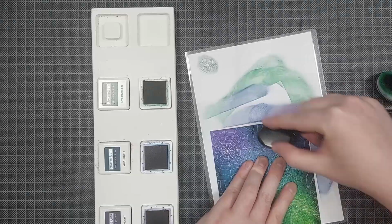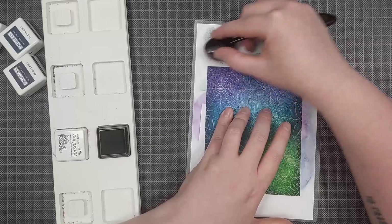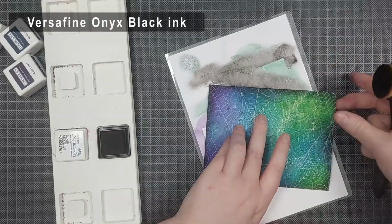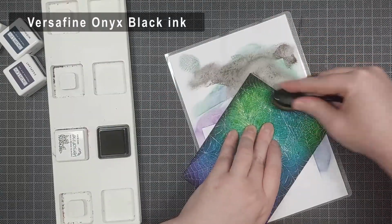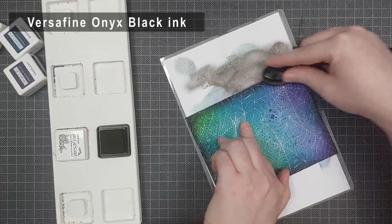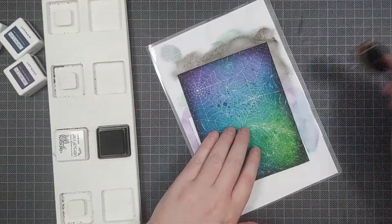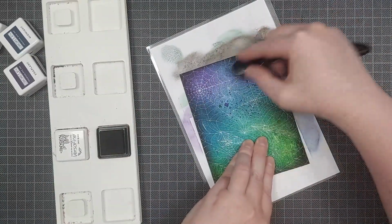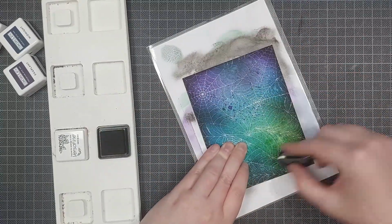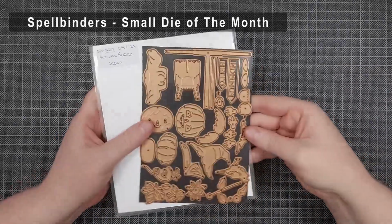Now this won't add too much of a dramatic effect, and in fact, if I had let this dry, it would have dried down a little bit more pale too, so it wouldn't add too much. So I stayed really close to the edge for this, but I did do some black ink blending around the edge as well, and I like to use my VersaFine Onyx Black for that. Don't forget, you can just blend with your VersaFine inks. They are perfect for stamping, but I feel like we forget about them for ink blending, but they are so true black. I love them. So yeah, I highly recommend getting them out for your ink blending as well.